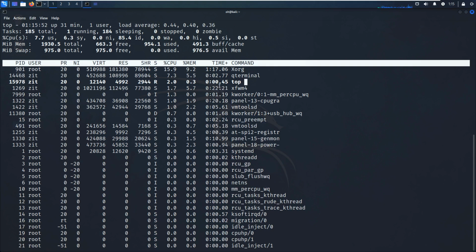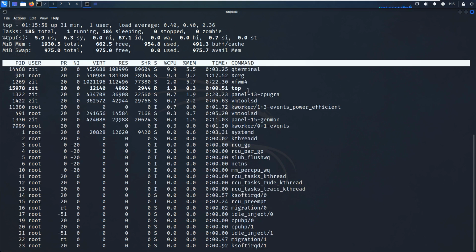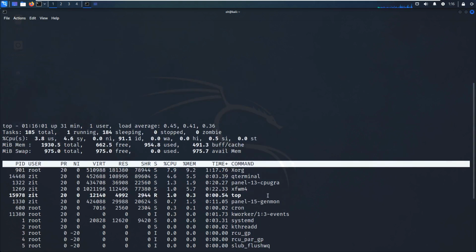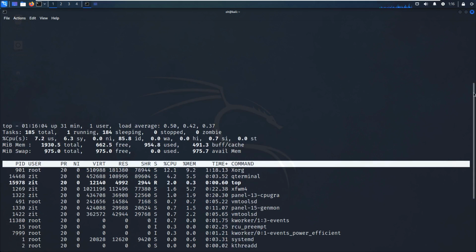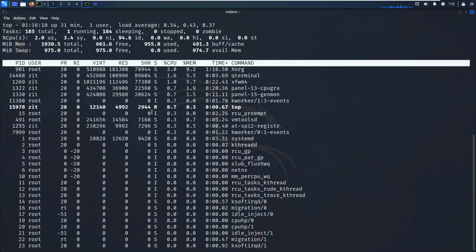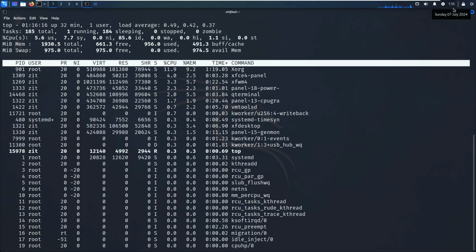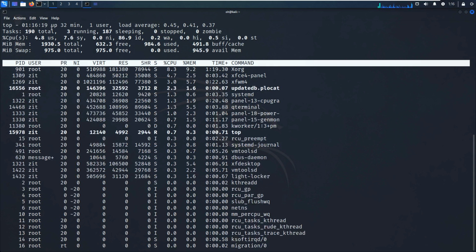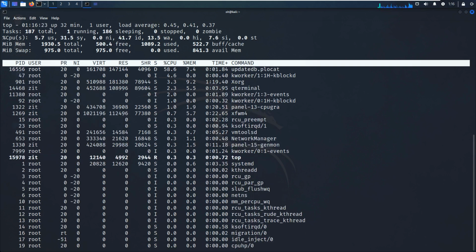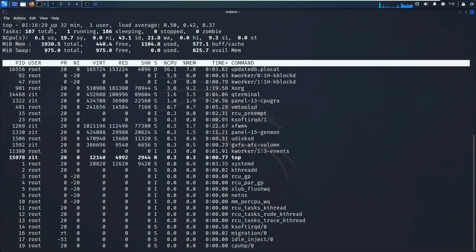For example, first see the top command that I entered, okay? So it is, see here, the top command as well as this Xorg command, in many commands or processes which are on. But remember one thing, that this page is dynamically refreshing every 3 seconds, okay? For now my real time is 1:16, but see here the seconds, it is going to change after each 3 seconds. For now it is 26, it will get 29 and 32, okay?